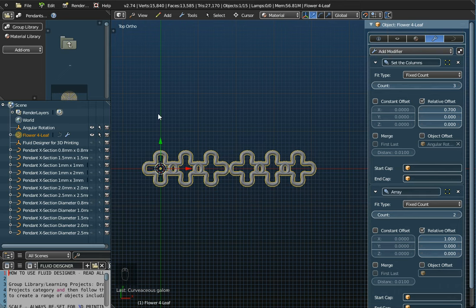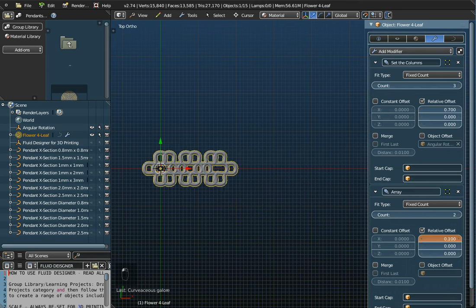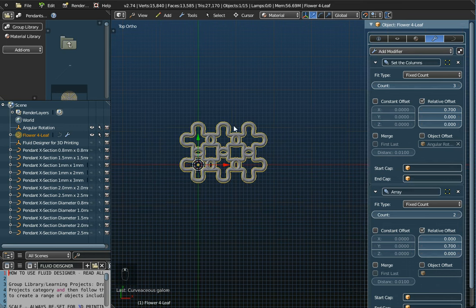I want to actually create some up here. So what I need to do is to remove this value here, set this value, sorry, at 0, and I want to go upwards this time. Well, the red arrow is the x-axis, the green arrow is the y-axis, so if I change this value here, you can see that I can offset it in the vertical direction. And what I'm doing is I'm creating a second row of these objects, and a third row, and a fourth row.